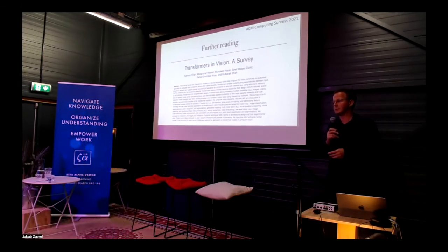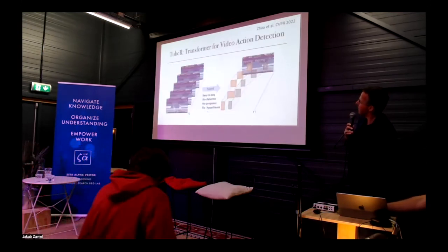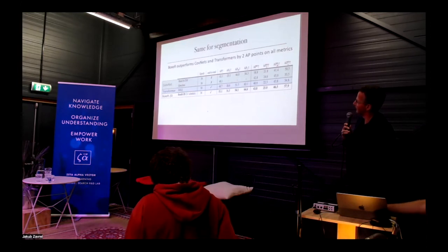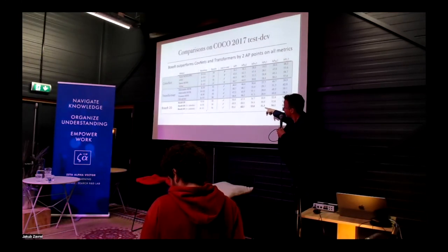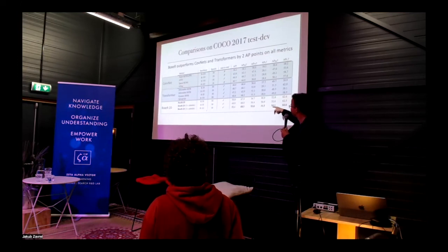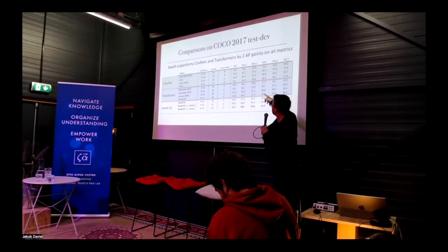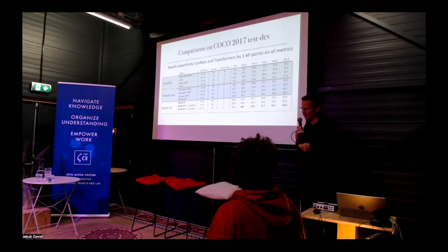If I remember correctly, in the DETR paper, the original model made more mistakes on small objects than CNNs. Has this evolved with Deformable DETR and your model? I think we do evaluate for the small AP. I can have a look for you. Can we go back? One more. This one, yeah. So the small AP is this one. We are bold, so bold is good. For Deformable DETR, if you look at the R101, it's about the same as the ConvNets, and we are slightly better. So I think having this box notion is also beneficial for tiny and small objects.